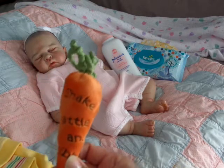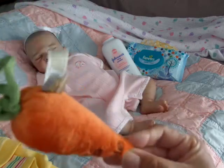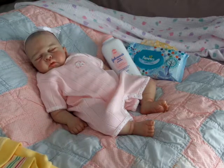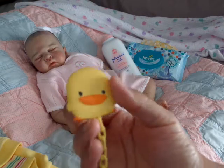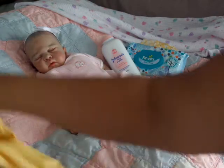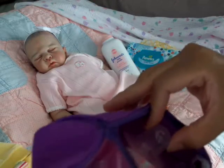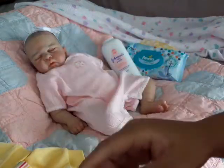And then this is her little toy she'll be playing with, her little rattle. And it says Shake, Rattle, and Nibble on there. And this is by my favorite company, Bunnies by the Bay. Which, actually, I have to go back online and see what new outfits they have. Absolutely adore that store. And then she's going to wear her little pacifier clip, which I need to pick a pacifier out for her because I don't know which one's going to match with this. I think the best one I found was the little heart one. Did I put it back? Let's see. This one. That's the closest thing I have to match. So it'll work.